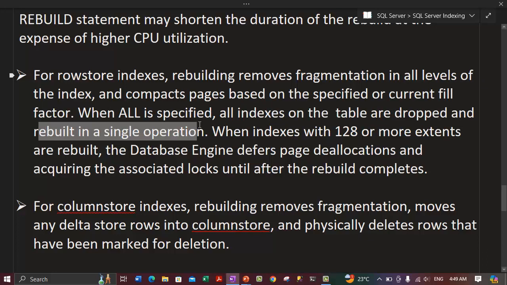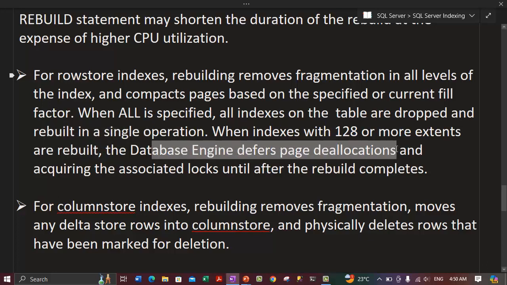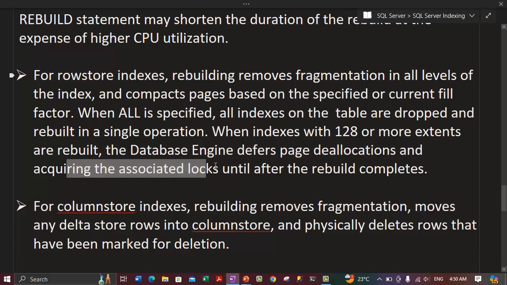Now, if we talk about indexes with 128 or more extents consumed by them, an extent is basically a unit of storage in SQL Server, and it consists of 8 pages. Indexes with 128 or more extents are rebuilt differently: the database engine defers the page deallocations and the acquiring of the associated locks until after the rebuild completes.